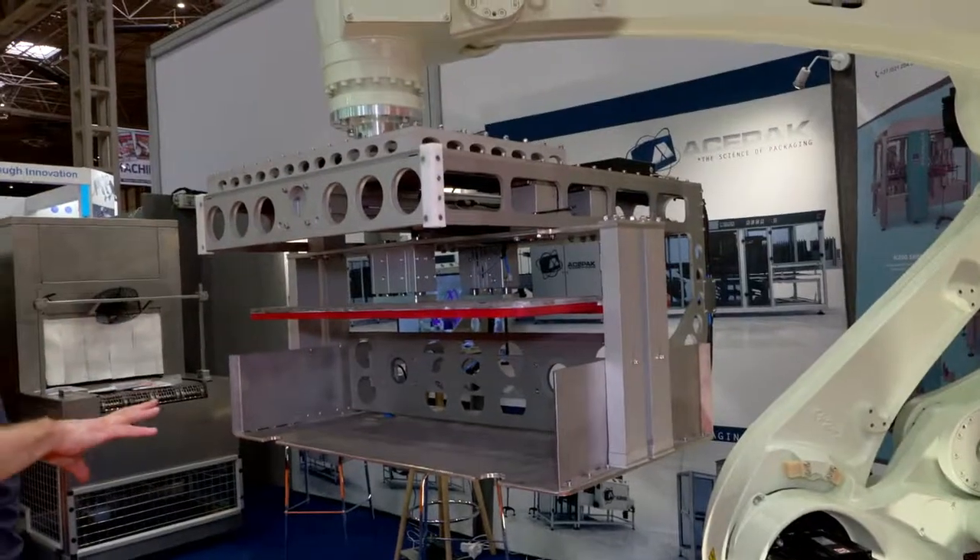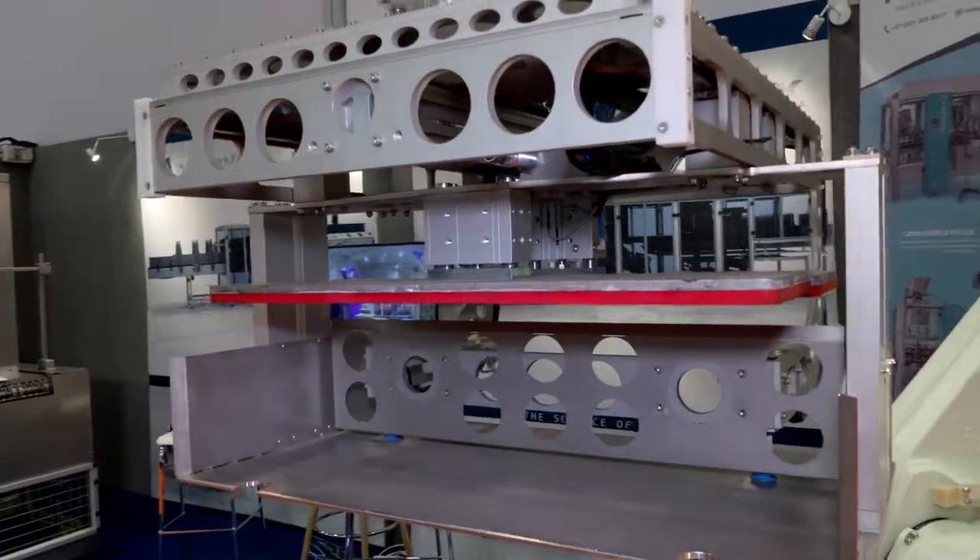And how fast is this going to be moving? We talk about throughput with the shrink wrapper back there — this is running 60 packs a minute going into it. But because of the multiple movements and packs that we put into it, it's running at about 10 movements a minute.